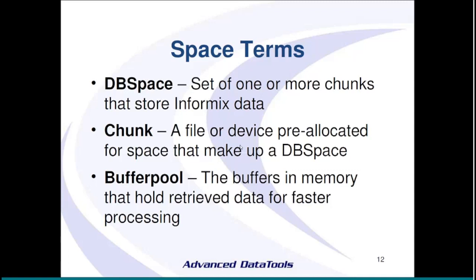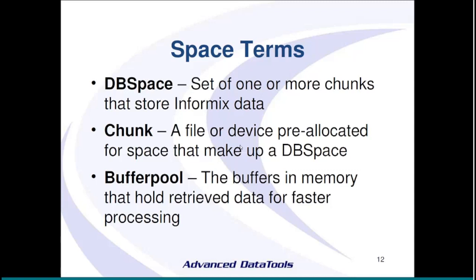Okay. So space terms, going over them: we have DB space, which is a container that holds a series of chunks. Your chunks are the files or the devices that actually hold your data. So you may have a DB space with a single chunk, and they look almost the same. You may have a DB space with multiple chunks so you can extend more space as you need to and have pieces moved around. And then you'd have multiple DB spaces per each instance that are available to the system. So you can really put your space where you need it on disk to make it as efficient as possible.